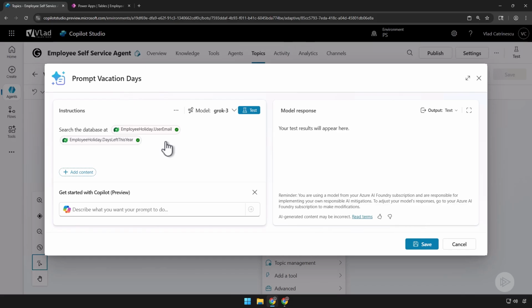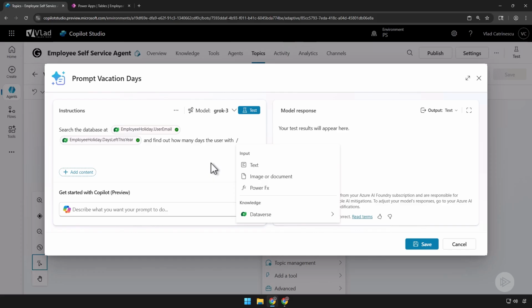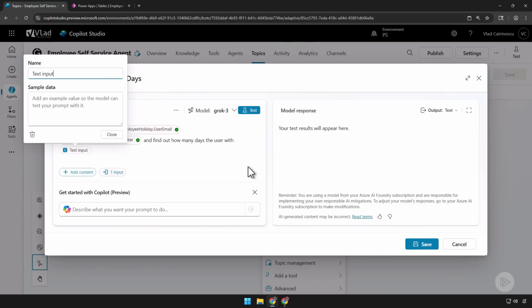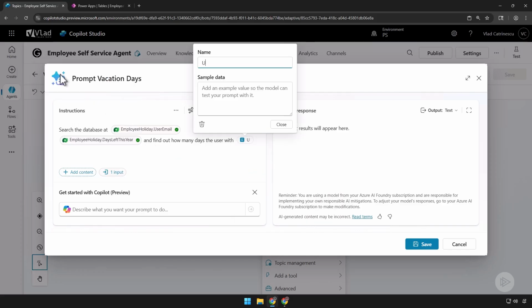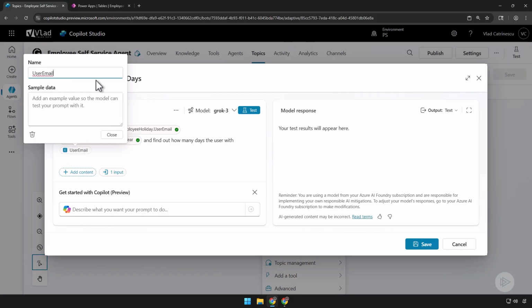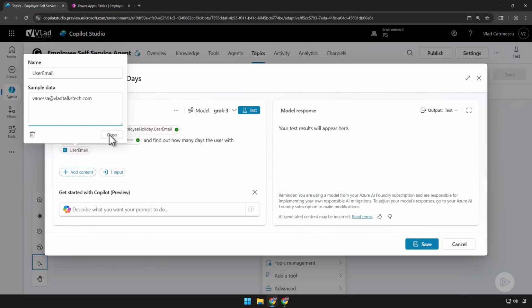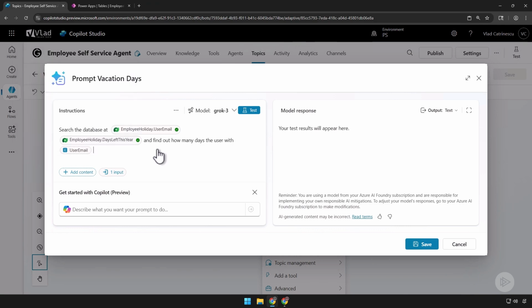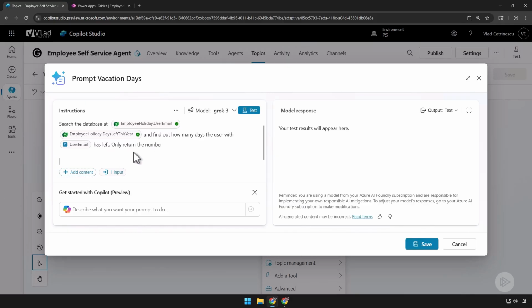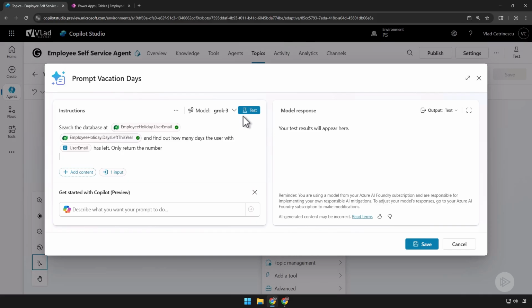And then I will say, and find out how many days the user with, and then I will add a text input here. I will call the input user email, and then it wants sample data. Let me go to my table here. Let me pick Vanessa as an example. Great. And then I'll say has left. And in order to only get the right information, I will also add, only return the number.